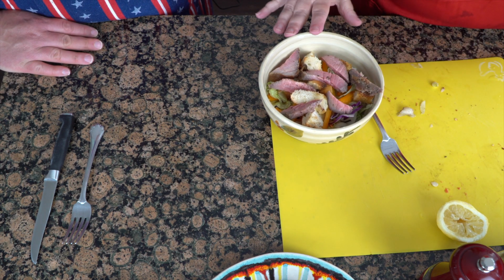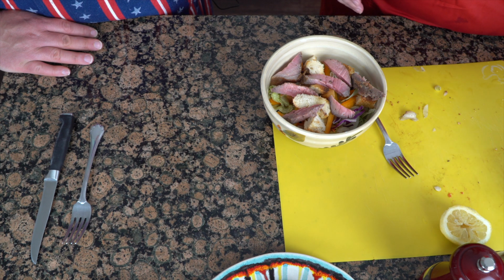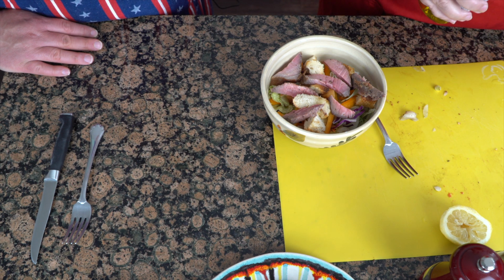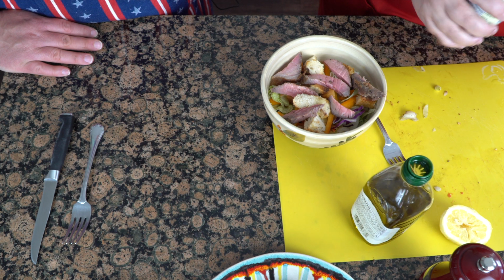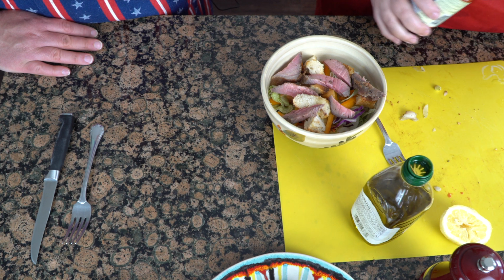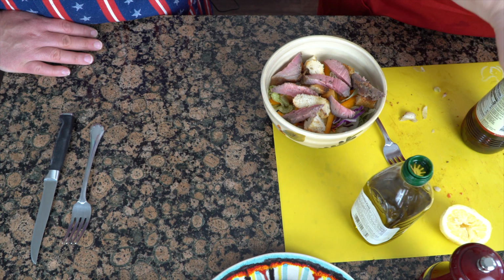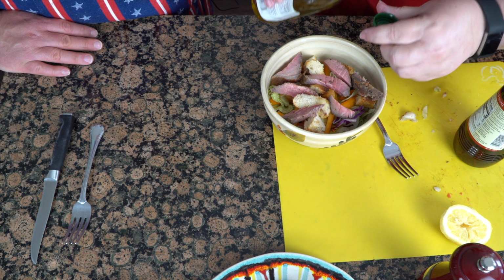You can use any salad dressing you want, but I grew up in a pretty traditional home where we only had one salad dressing. I mean, that was oil and vinegar. As a matter of fact, I was probably a teenager before I found out that there were other salad dressings besides my mom's oil and vinegar. But we love it. My daughter just had her birthday, and I asked her what she wanted for her dinner, and she said salad and cheesecake. So, of course, I added more to it than that, but we just love my mom's old-fashioned salad.